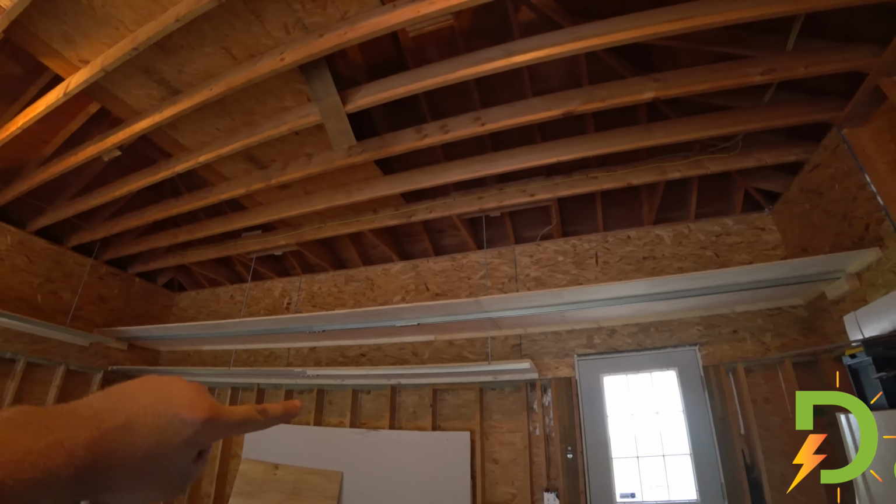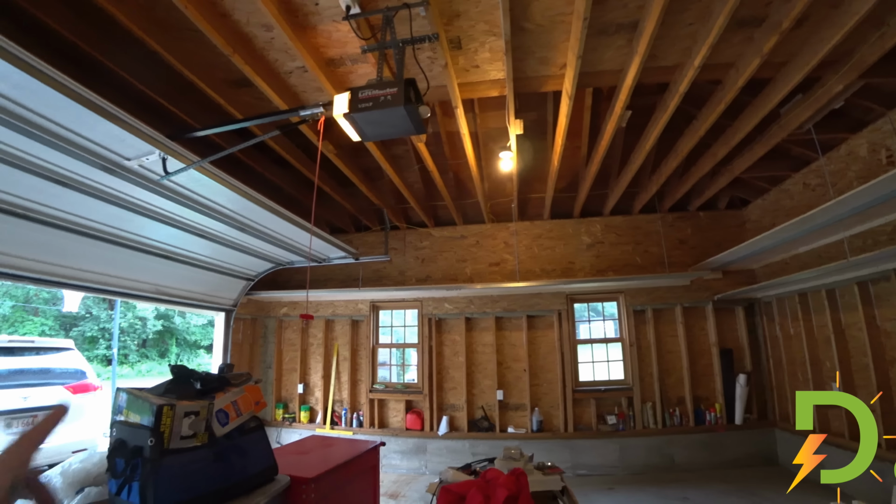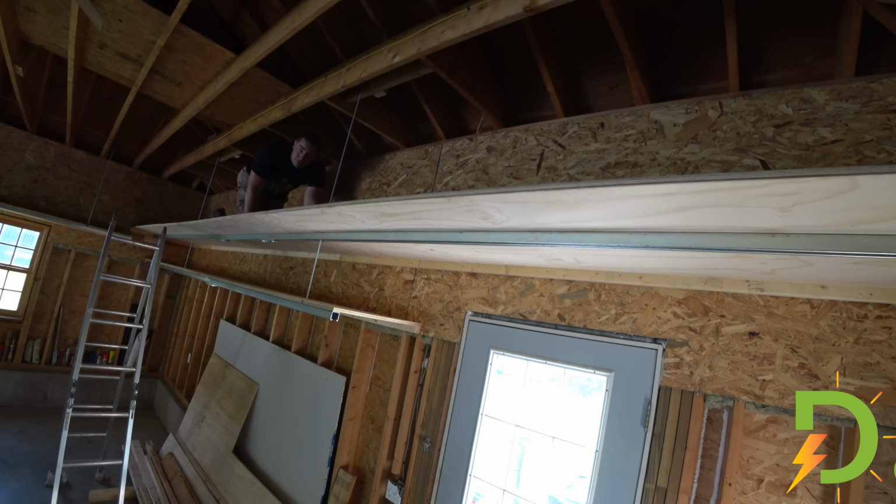We have a 3-foot shelf, a 2-foot shelf, and then over here is another 2-foot shelf. This is 20 feet long, and this one's about 23 feet. So as you can see, I'm crawling around up here. This was my first time working with Uni-Strut.